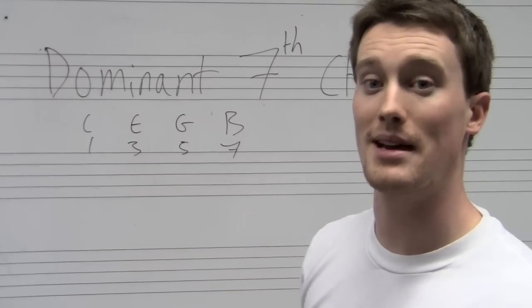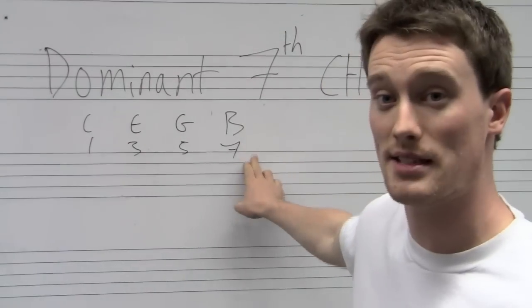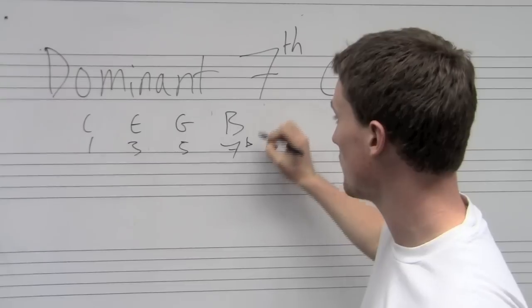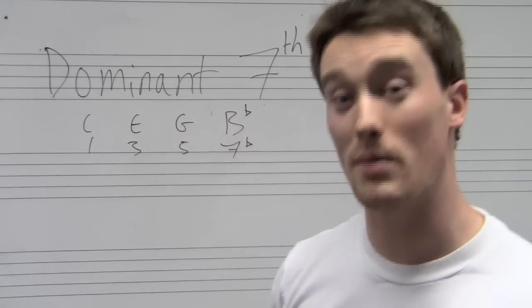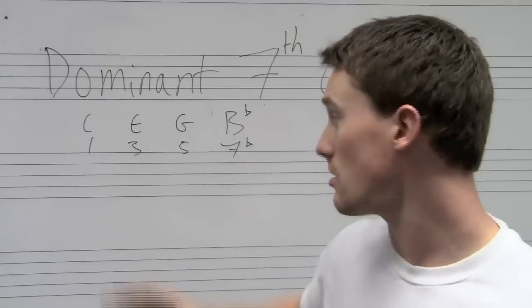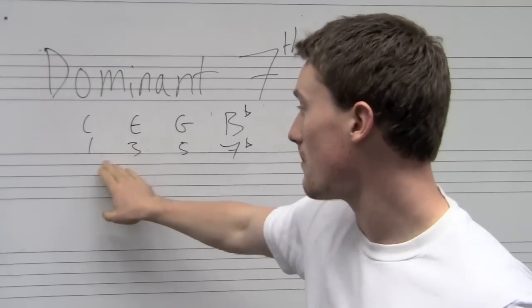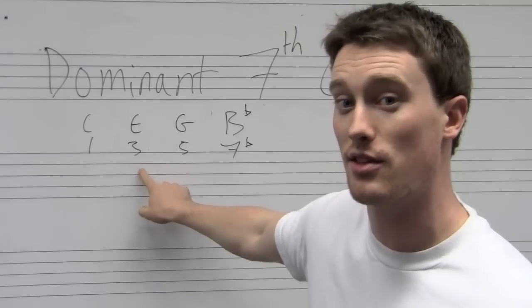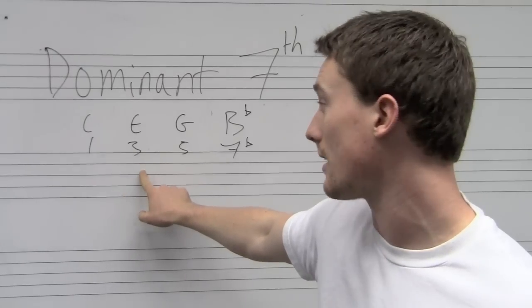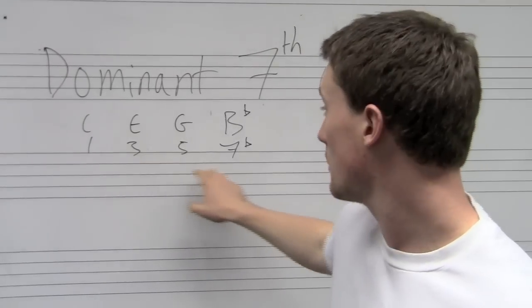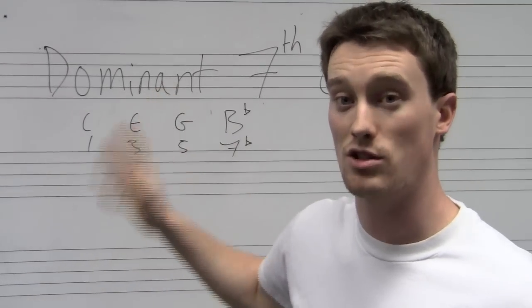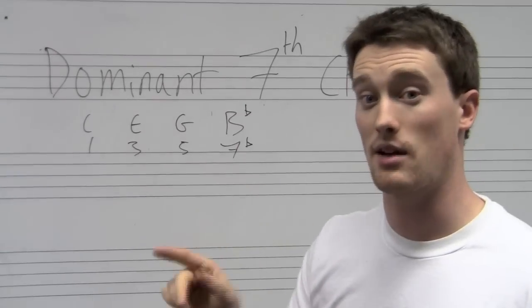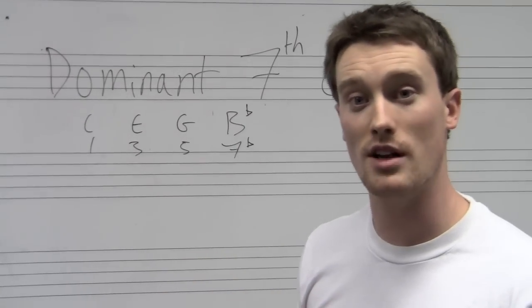It's going to be a C major 7th chord. All you do is flatten the 7th, yeah? So a little flat on the 7th, a little flat on the B, and now suddenly that's a C dominant 7th chord. Okay? It's not minor because you have a major 3rd there. You didn't flatten the 3rd to turn it from major into minor. You kept that major, you've just flattened the 7th. So it's gone from a major 7th to a dominant 7th chord, just by flattening that one note. That's all you do.